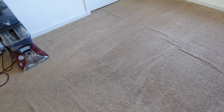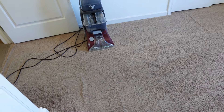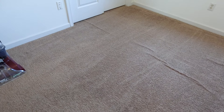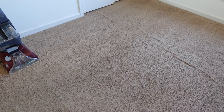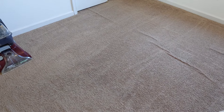I just finished doing this whole back half of my daughter's bedroom. Where the vacuum is coming towards me, this area has not yet been done, while over there it is. You can definitely see the difference in the quality of the carpet. All I did was turn on the ceiling fan to help speed up drying, but it isn't really wet. The vacuum does a great job of sucking up extra moisture, the hot air helps dry the surface, and within an hour it will be completely dry with no dampness left.